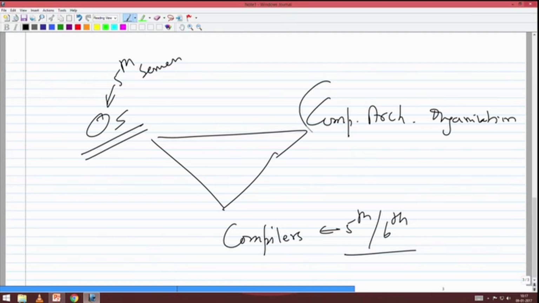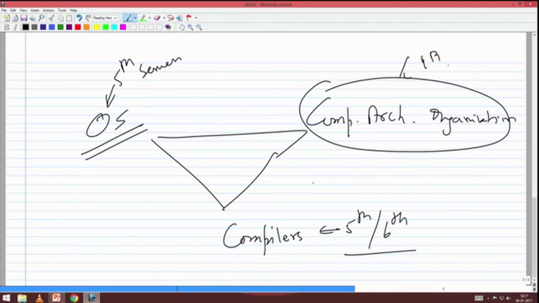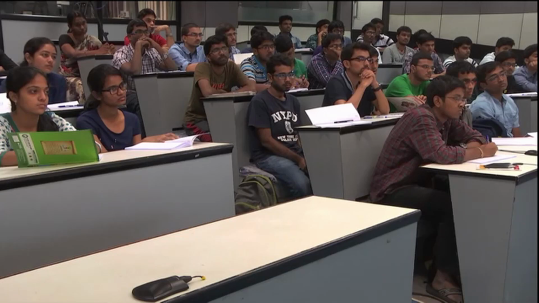So this is the 4th semester course. We will be doing this now, and then of course the other courses. Please note that all these 3 are highly interrelated. A lot of concepts in organization will be used in OS and also in compilers. So be very attentive in the class and try to understand. The way I have structured the course is that every time I talk about some concept, I will also talk about the operating system issue of that and also the compiler issue of that.